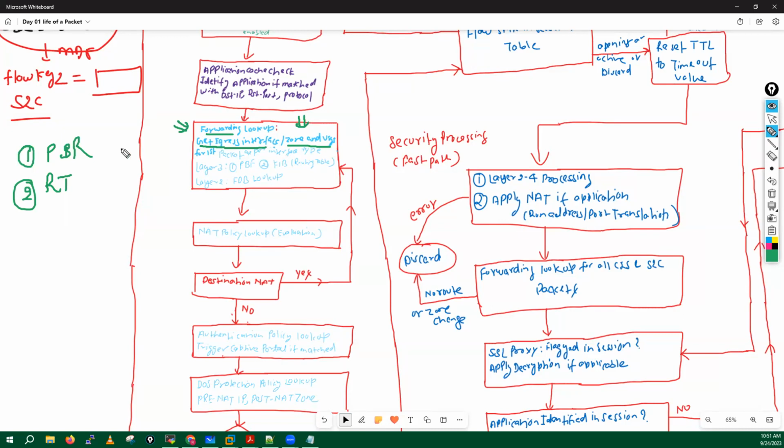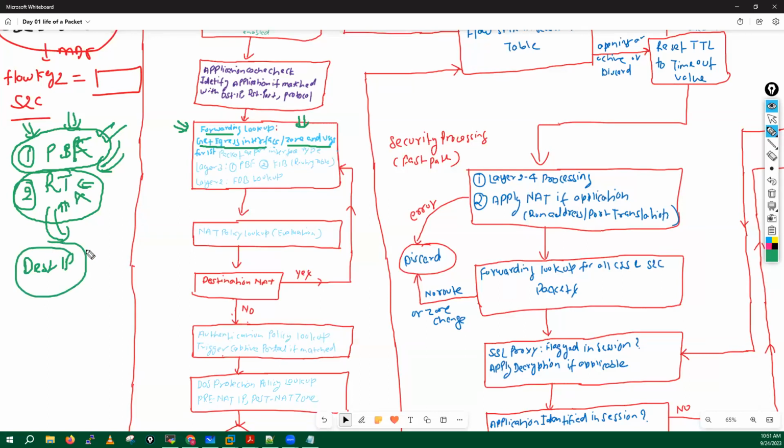So what happens if we have policy based forwarding, PBF or PBR, configured, and we also have routing tables, and your traffic matches the PBF rule? Then the egress interface is decided on the basis of PBF. It will bypass the routing. If your traffic does not match the PBF, then the lookup falls back to routing, and it will always do the route lookup on the basis of destination IP. Just remember. So if you have a destination IP, it will check what the egress interface is for this particular destination IP.